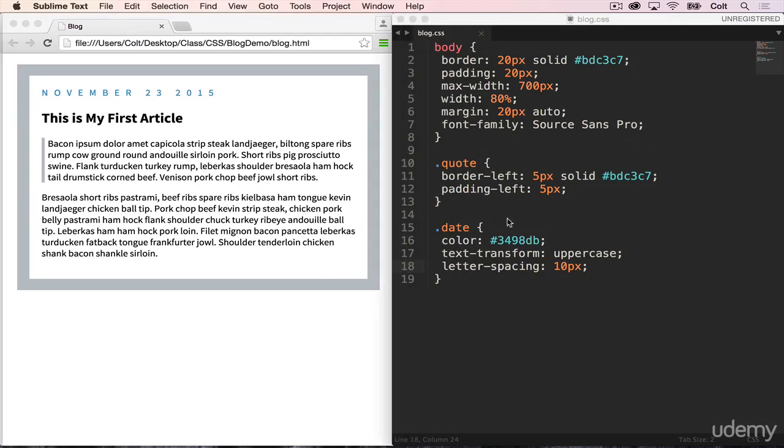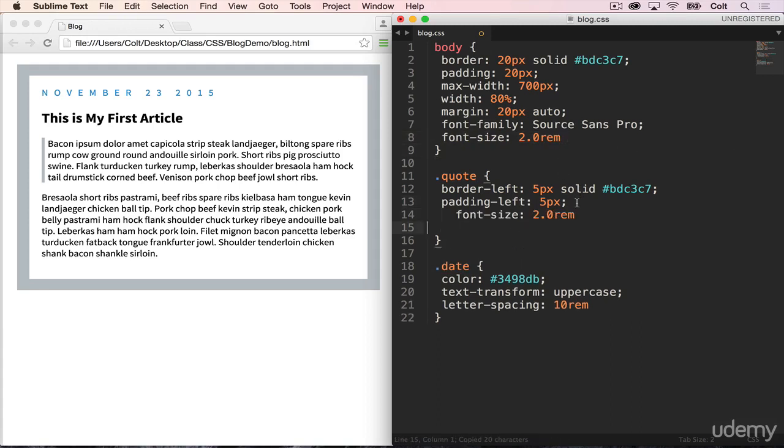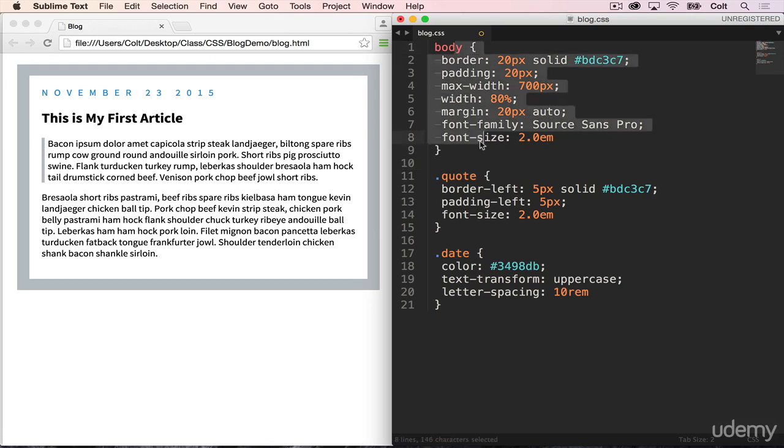So what I'm actually going to use is another unit called REM. And REM is just like EMs, which are relative to the element that they're nested inside of, except that REMs are not set by the parent element. They're actually set by the root element on the page. So what that means is if I access inside the body 2.0 REM and I set font size to be 2.0 REM and I do that inside of quote as well, they're actually referring to the same font size. Versus if this was EM, it would be setting the body to be twice as big as the parent element, and then the quote, which is inside the body, would be twice as big as this one here. So it's relative. When we add in REM, though, it's referring to the root element.